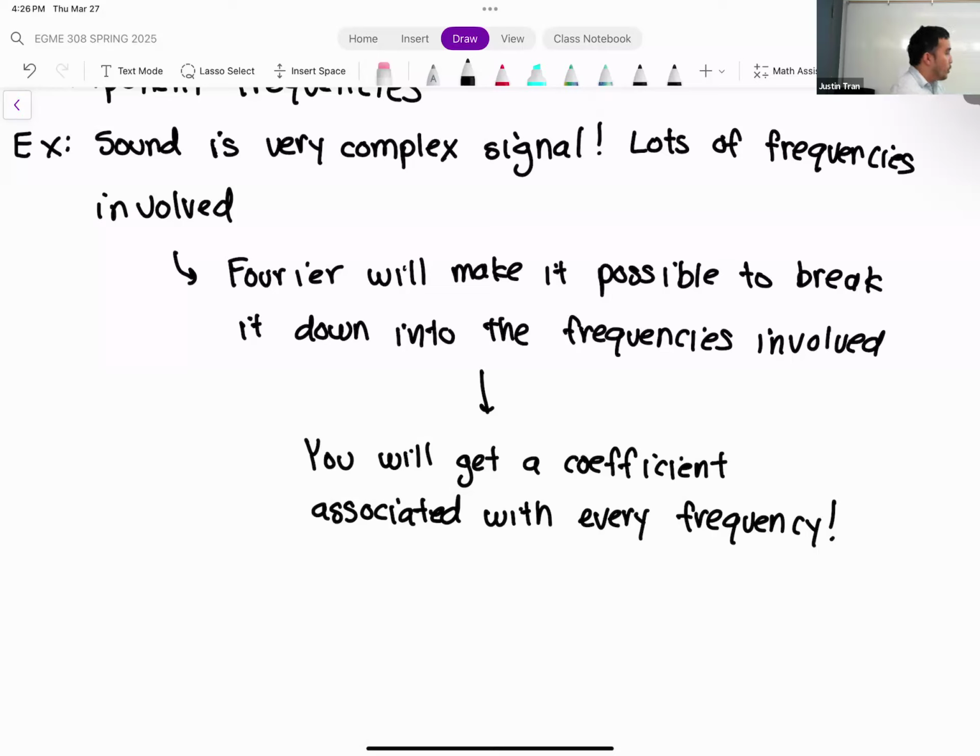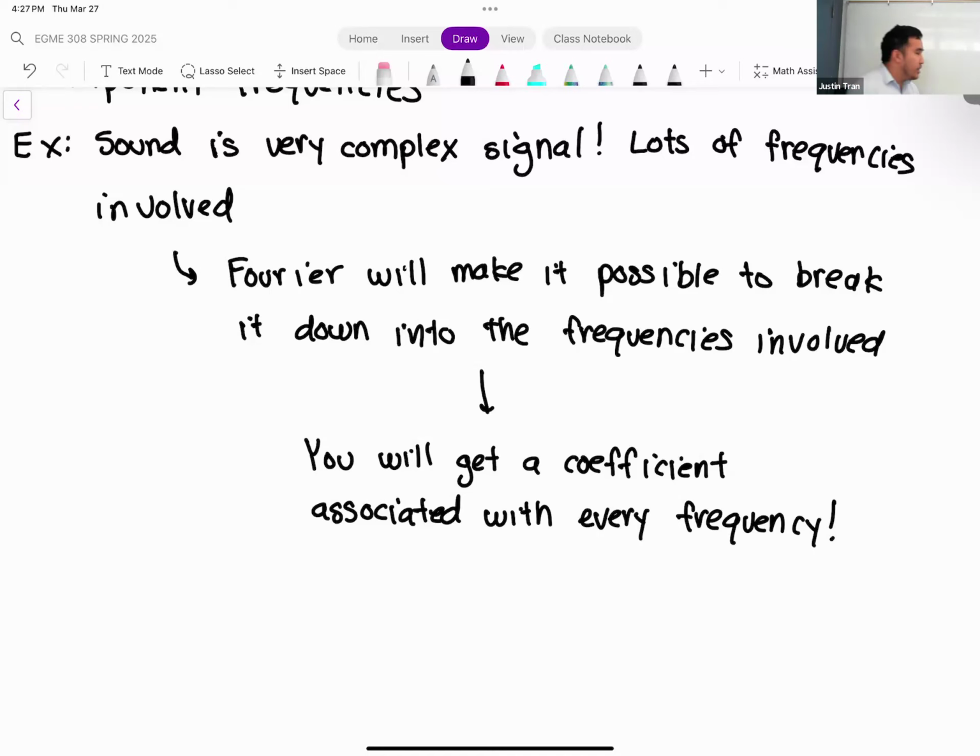So if you were to take a recording of my voice and do a Fourier series expansion, you'll see that probably the most dominant frequency is fairly low. My voice is fairly deep for how small of a human I am. Versus if you took a recording of my 12-year-old cousin, who has yet to hit puberty, his voice is going to have much higher frequencies than mine. Okay.